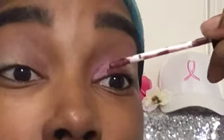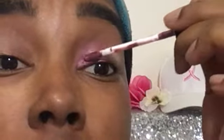Wow, it's very... I'm just using my fingers to kind of, you know, y'all. Well, I know y'all probably can see it, but oh my goodness, it is freaking pretty. And then you can add, I guess. Oh man, it's pretty. Okay, I'm going to add a little bit. Just pat it on. Wow, this is pretty. And you can use it as a lip. Oh man, I might have to use this a little bit as a lip.